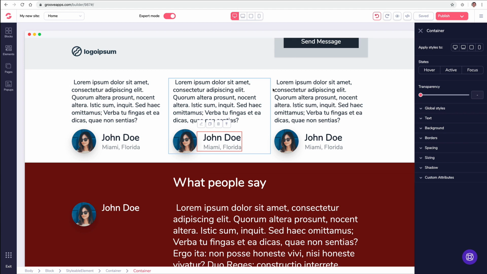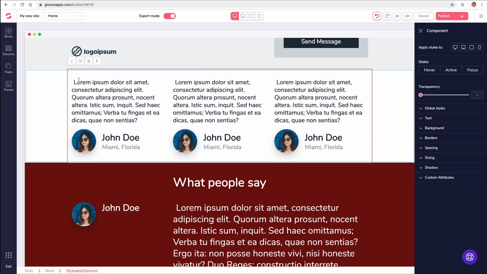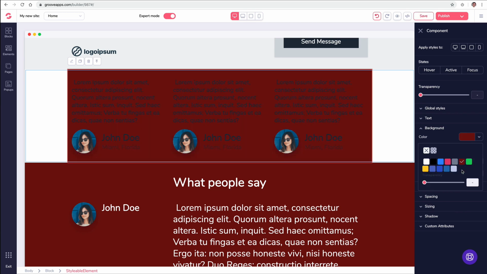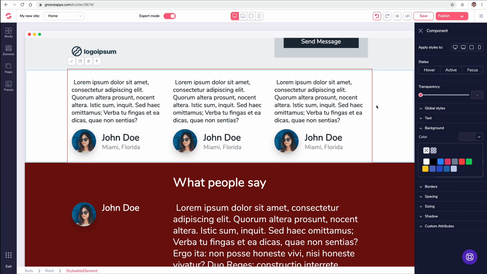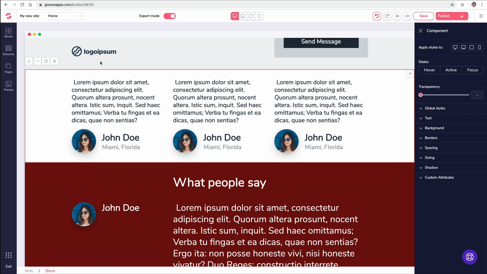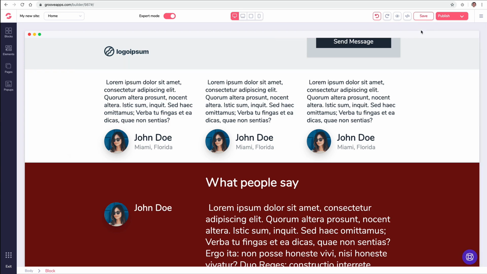We're in the container. And if we want to move up to this one, I can either click on it or just move up. And now it shows me the parent frame to that, and I click that, and now I'm in that frame. And if I want to work on this one, and any of the stylings I can do here, like again, change the background. This is going to look weird, but if I wanted to just change the background of this, I could do that. Certainly I don't want to do that. And if I want to move up from this one, I just go like this, and now I'm in the very top section, just like that.